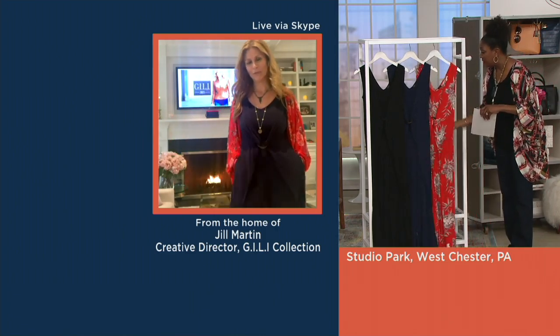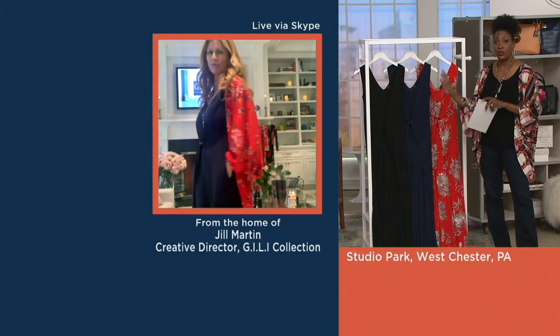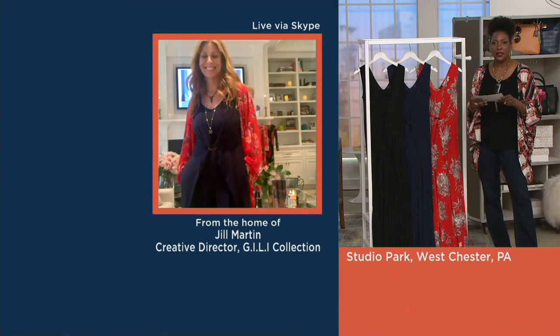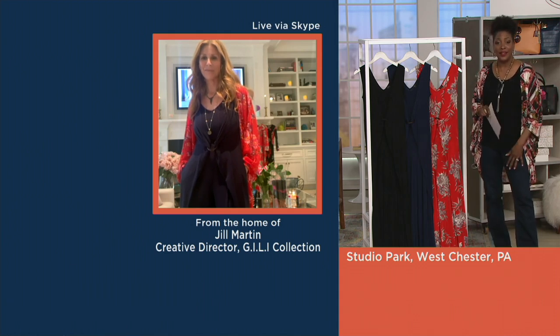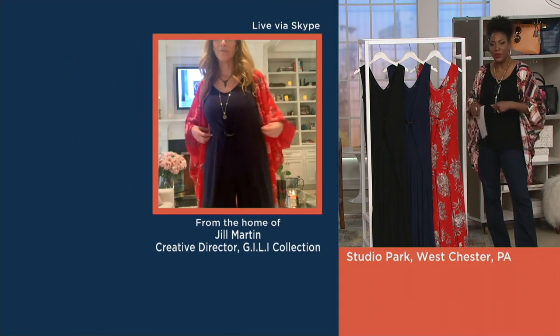I love this one. I think it's a good one. If you haven't tried Jilly, as we said at the beginning of the show, jet-set jersey is a great way to start. And then you can see how amazing it looks on the body. It gives you definition at the waist. There's still no waistband — that's one thing that I'm really digging about this. It's kind of like a maxi dress where there's no real waistband.